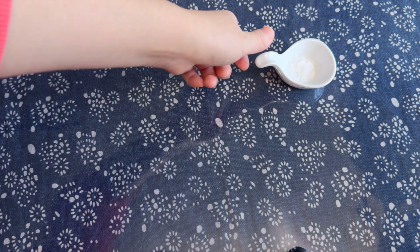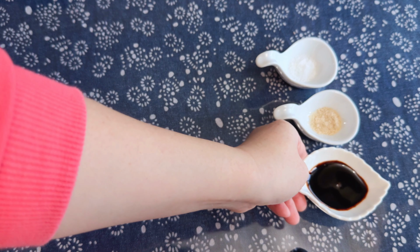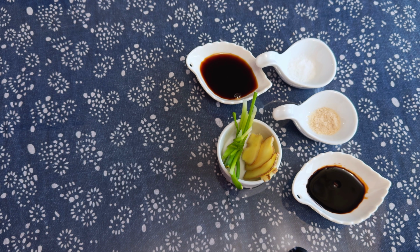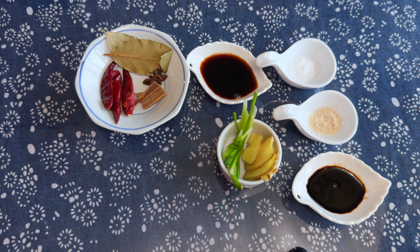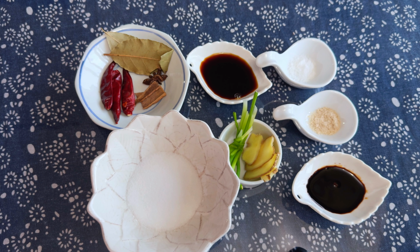Now let's prepare the seasonings. We need salt, chicken powder, dark soy sauce, ginger, green onion, cinnamon, star anise, bay leaves, dry chili, and sugar.